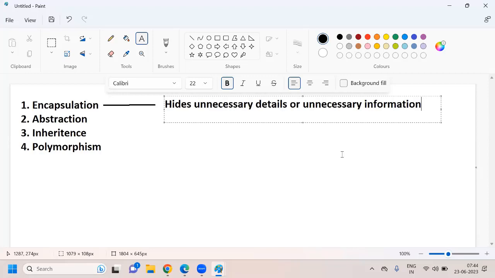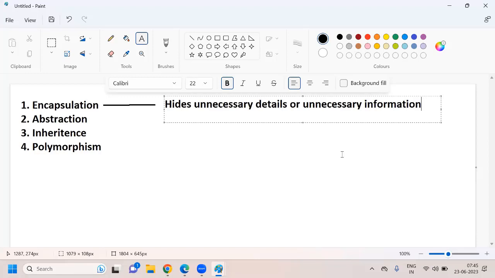Not only the restaurant example, you can take even your ATM. When you go to an ATM, you insert the debit card and enter your PIN number. On the screen, you'll see some options like withdraw money, or print the statement.